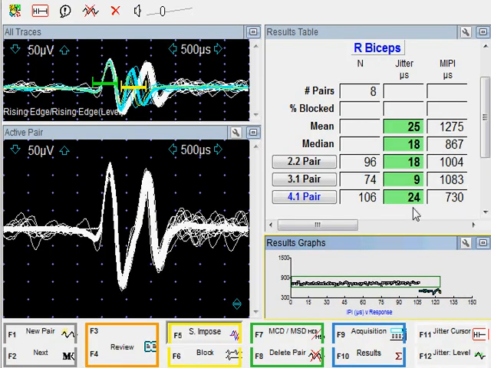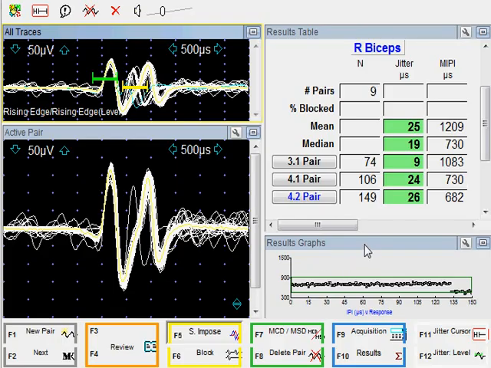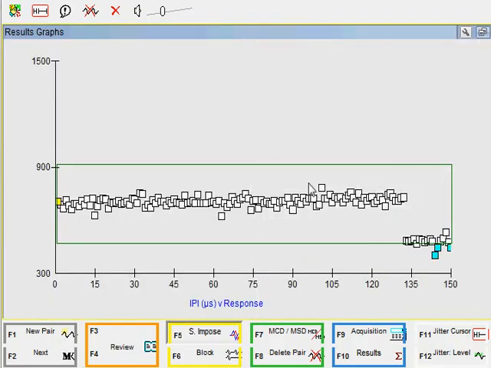Now, for the sake of argument, let's say I want to analyze the first action potential also. As before, I'm going to click on New Pair, adjust the window positions if necessary. Let me go into this window. Again, you don't have to maximize these windows when you do analysis on your machines. I'm doing it only so that you can see these traces very nicely.